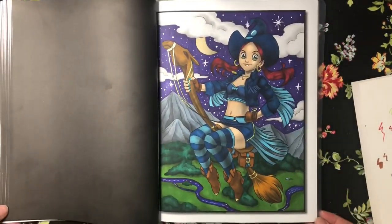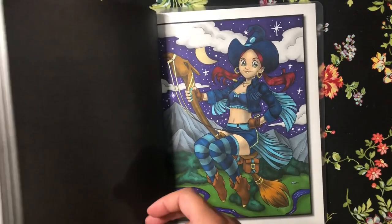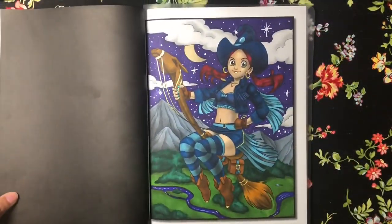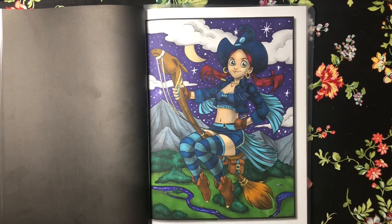I love her. All right, guys, so thank you so much for spending the last hour and a half with me while we colored this cutie patootie. And if you forgot, this is from Cute Witches by Jade Summer. And I used Cali Out markers only. Didn't even grab a Sharpie. And then, of course, the Sakura Jelly Roll white gel pens.